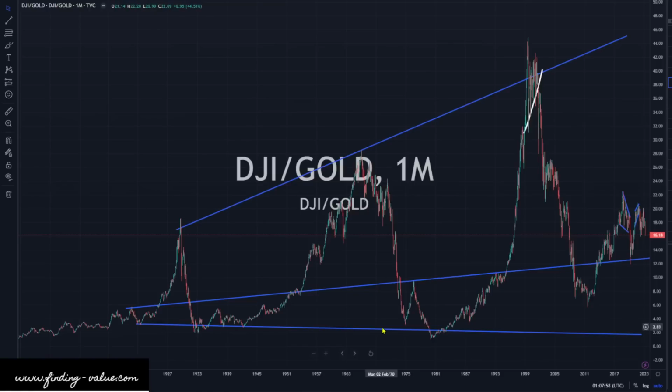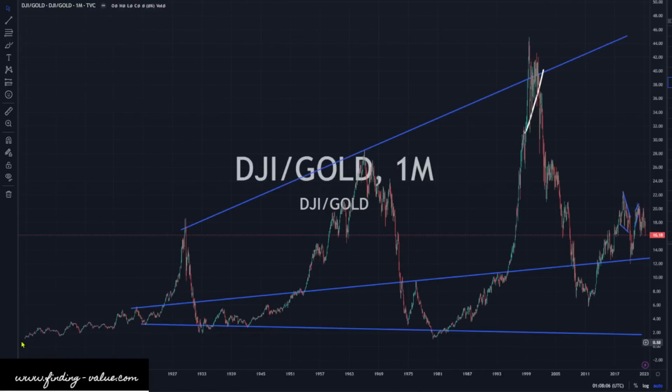What I've got here is the Dow Jones Industrial Average divided by gold. This is a big, long-term, big picture view. It goes all the way back to 1897 at the beginning of the chart, all the way till today. The Federal Reserve was created in 1913. This portion was before the Fed, and you can see that we had a pretty stable environment that just basically wiggled back and forth. The free market would self-regulate itself with no central bank, and it would have little boom-bust cycles. But overall, the market would stay relatively stable.